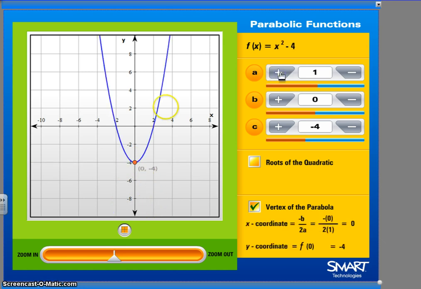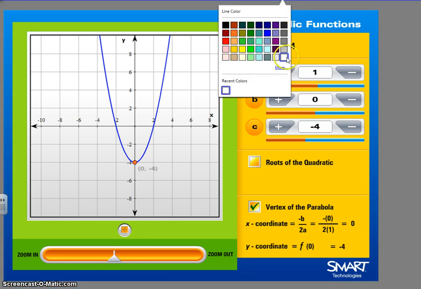When the first term is positive here, notice that term's positive, the parabola actually opens up. So it's going down, down, hits the bottom vertex, and starts going up. So we would call this a minimum value. Minimum. Okay, so let me get a pen here. If it's opening up, this is a minimum value. If it's opening down, it's a maximum value.